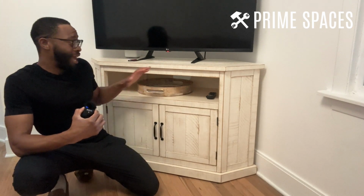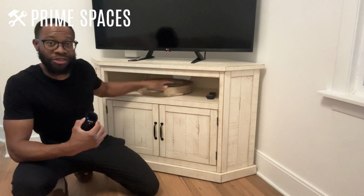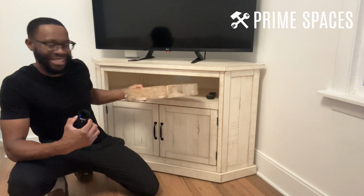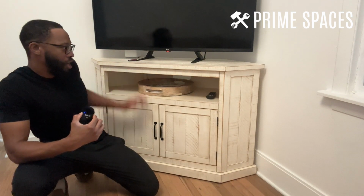Second, it has two types of storage. One obviously has this display shelf right here, so you can mount small mementos or anything like that. But we like to keep this sort of food tray here, which again matches the aesthetic. It's really easy, really compact. You can put things away here, so we really like that. You can put, like I said, small mementos if you want, but we like to kind of keep it clean.